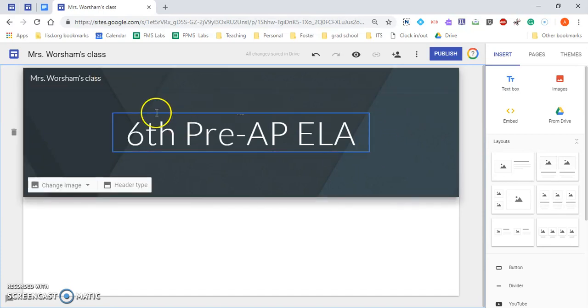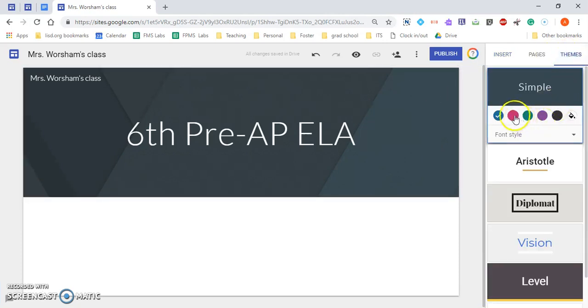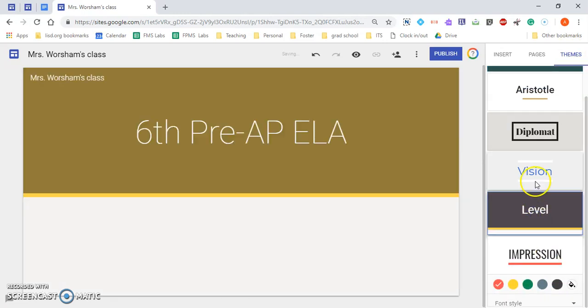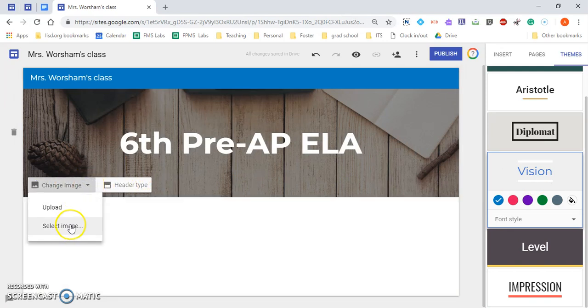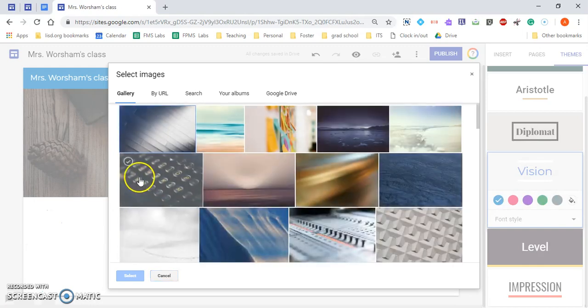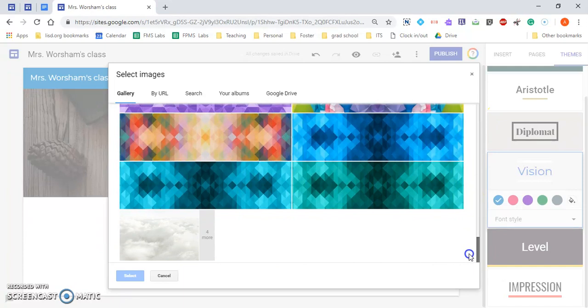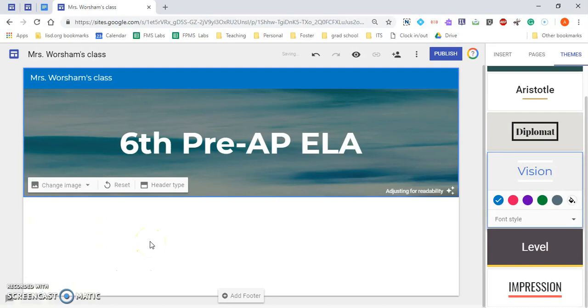So now I have my titles figured out. I'm going to work on some design stuff. I don't really like this background. It is a little too masculine and serious. So I can come through here and change by clicking Themes. Okay. So I can change colors. I can also change the image. So if I want to select a new image, I can look at their gallery. There's also just patterns and things. If you're someone that doesn't really want a whole lot of craziness going on, you can just choose one of those.